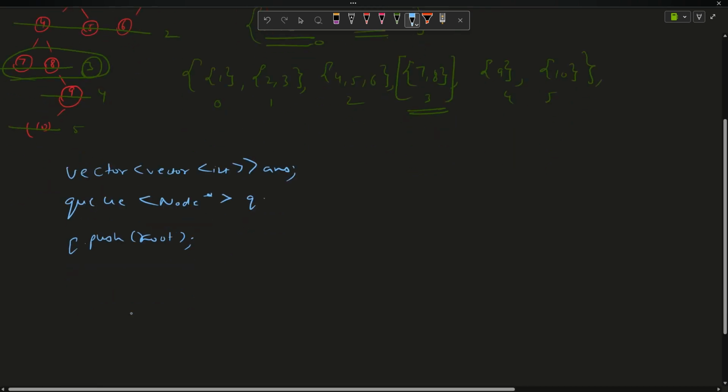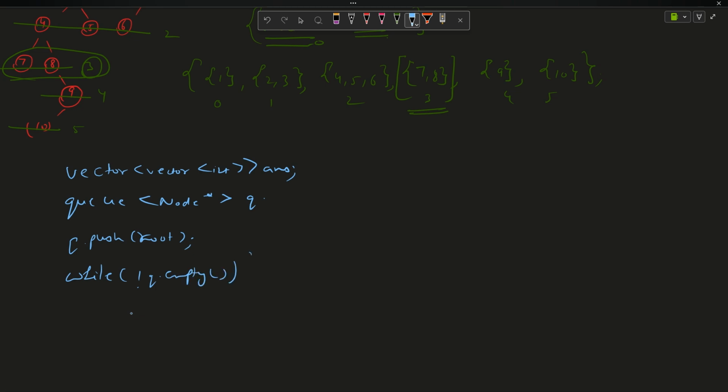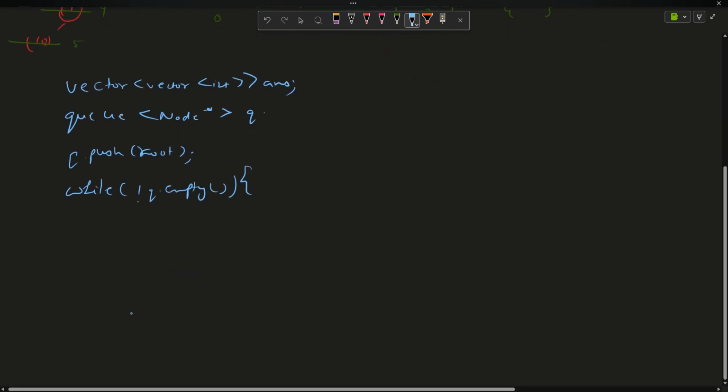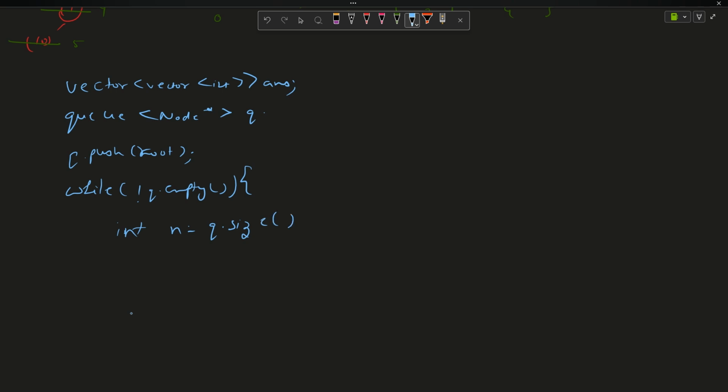Now, while my queue is not empty, that is, I have something left in my queue, I will first take out the size of the queue. Int n equals queue dot size, because the current level will have n nodes which are in the queue.